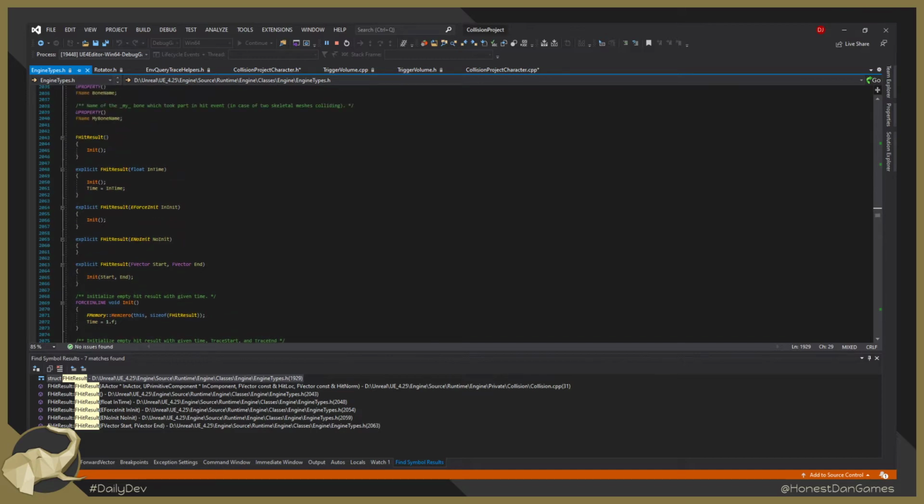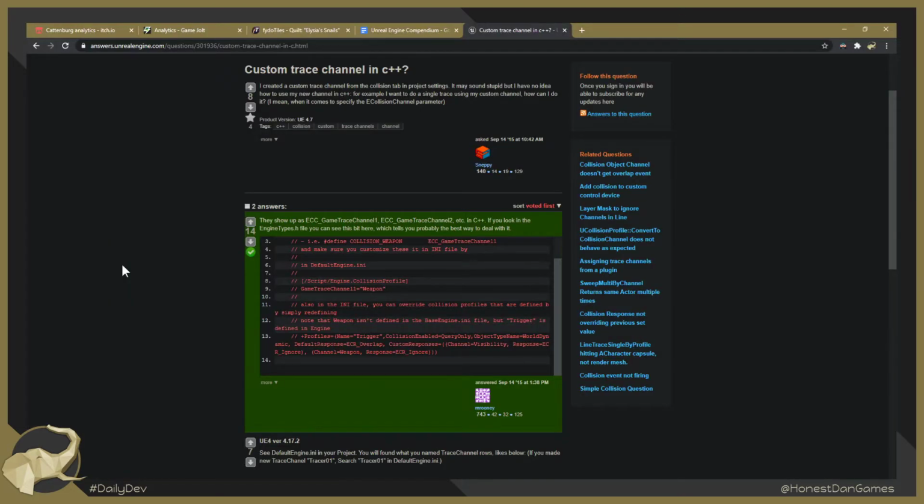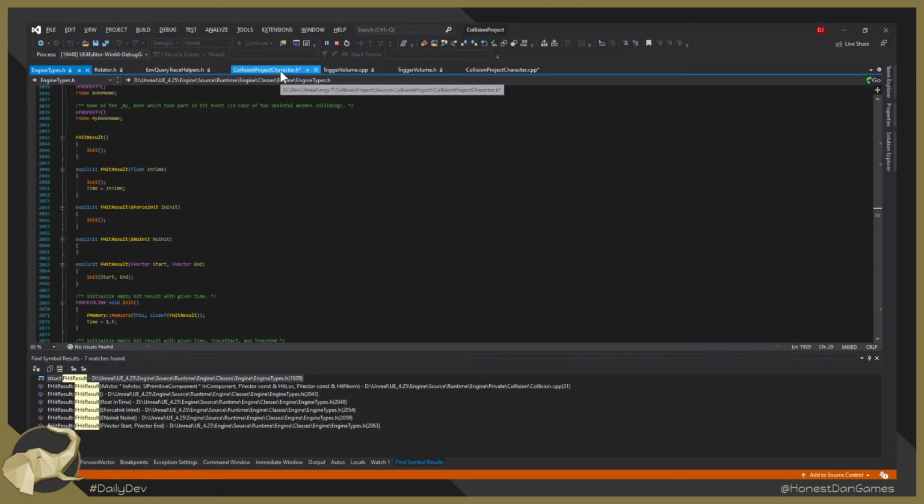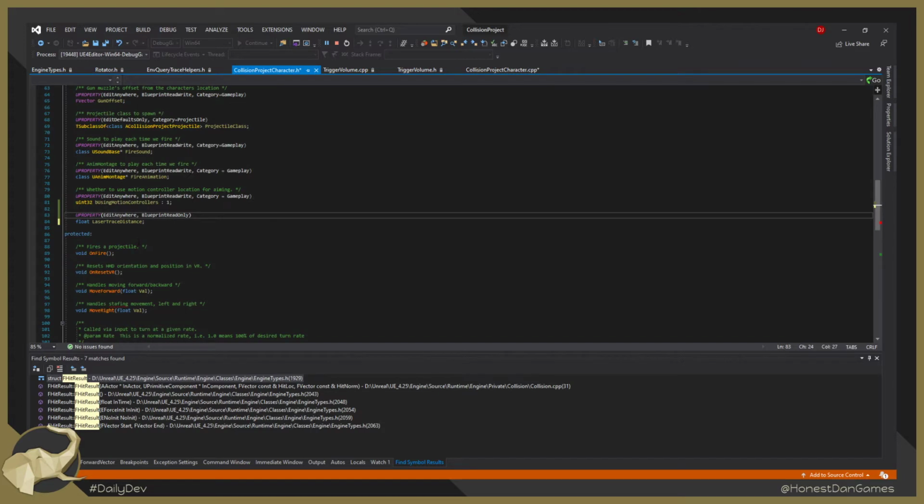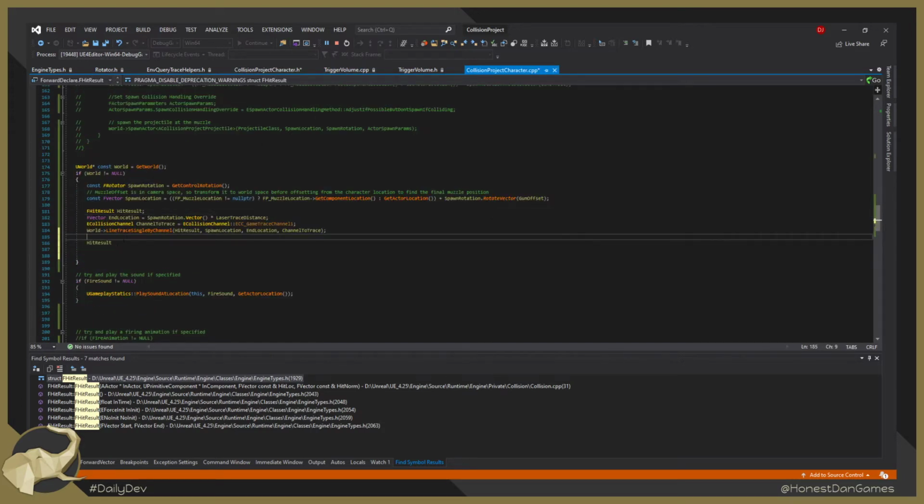I guess it would, because we're only doing a single line trace. We're only going to hit one thing, right? Okay, let's go on that logic for now.